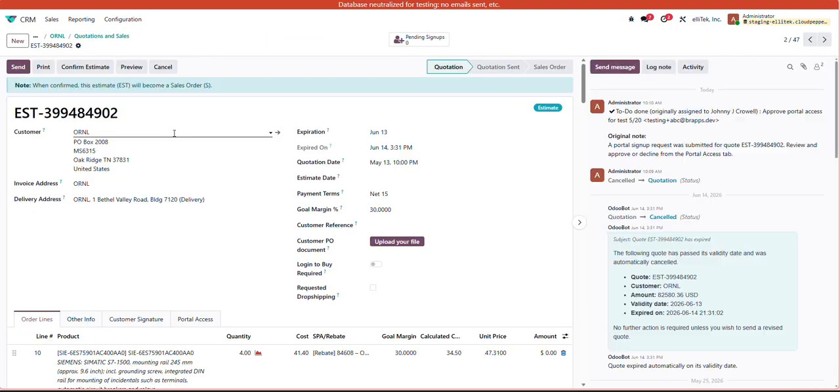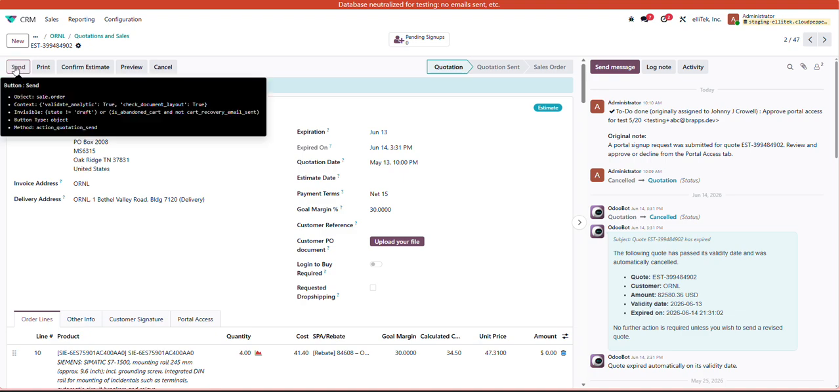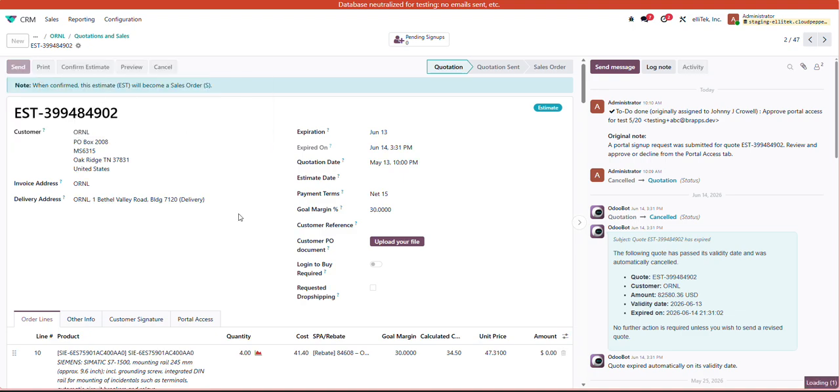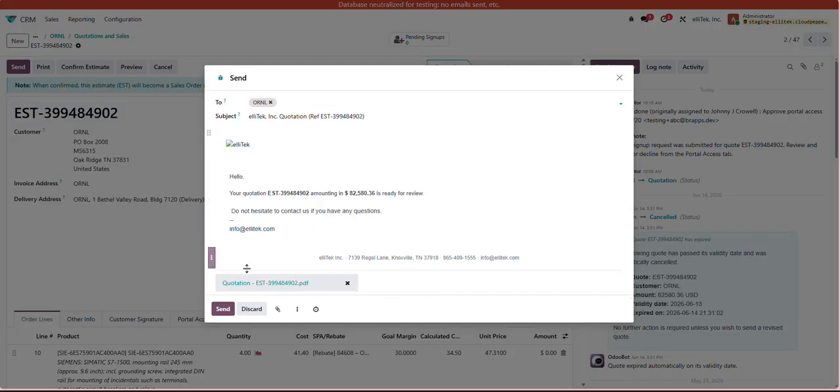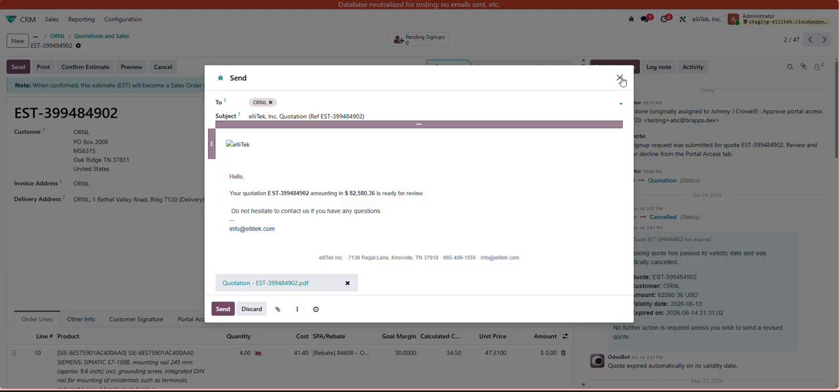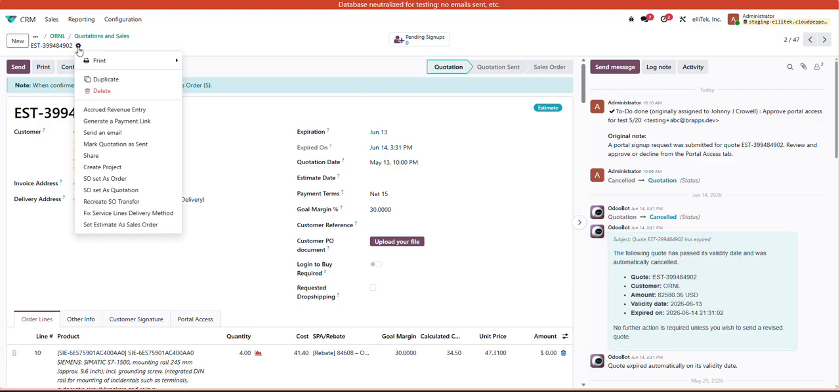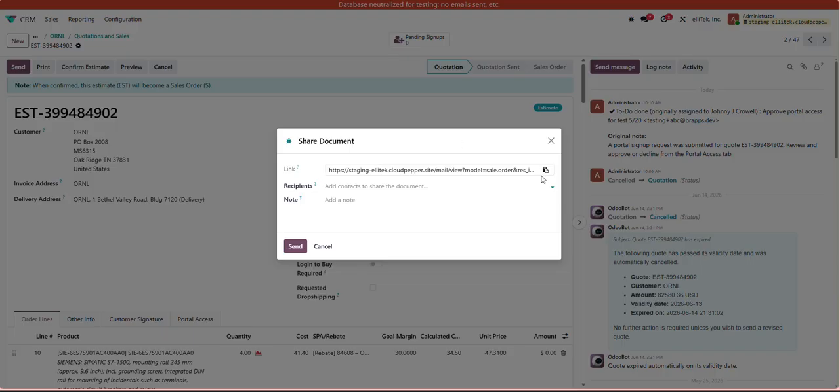Next, what I'm going to show you is how you can actually share these quotations and send a portal link. You can do this one of two ways. You can either hit the send button here, which will load this modal. You can select who you'd like to send it to, and it will send them the quotation with a link to click on to open the quote as well as a PDF. Or you can, and this is what I've been doing to test, under the actions dropdown, hit share and grab the link from here and send it to them directly.